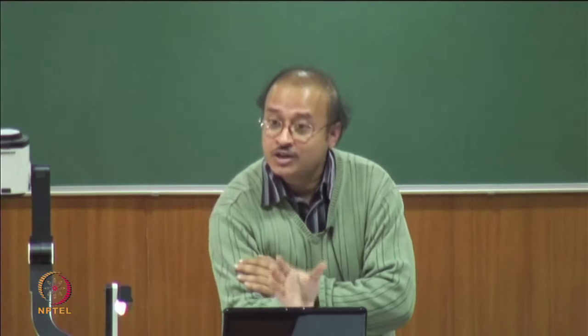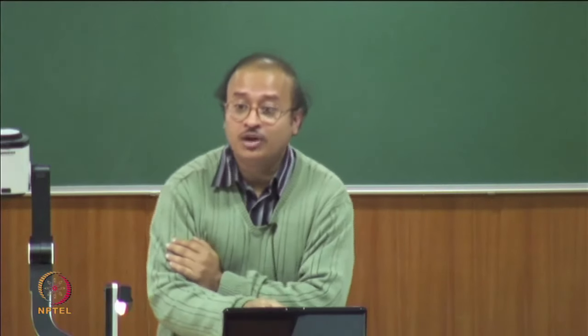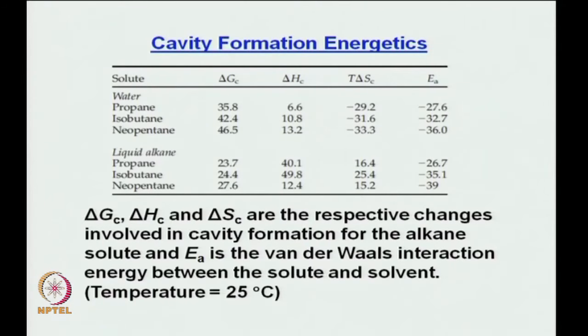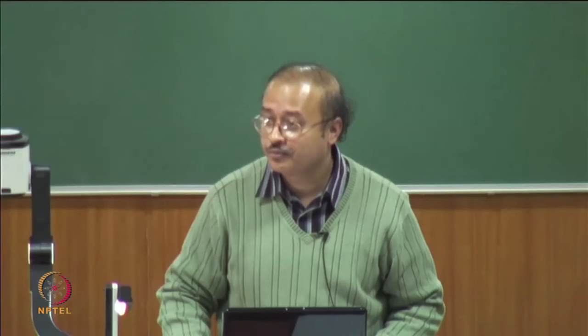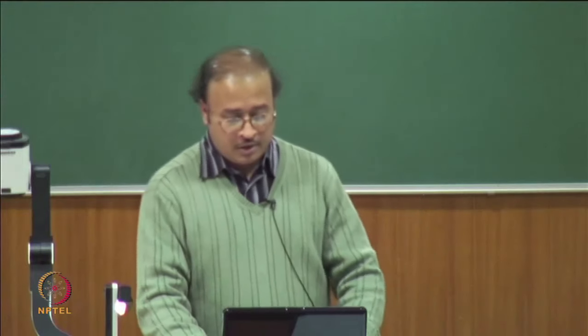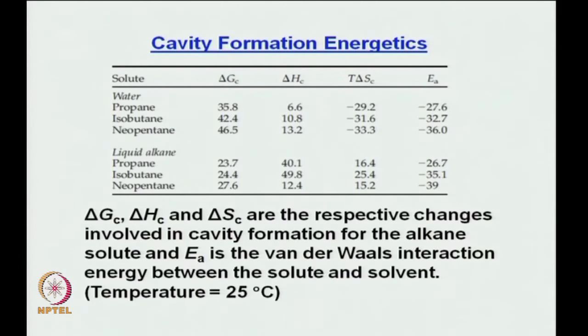It is coming from your delta Gc, where the major culprit is what? Entropy, because if you look at delta Hc, in both the cases your enthalpy is positive. So, there is no distinction. The actual determinant is your entropy. That is the one which makes the free energy of cavity formation in water so high. It is not your EA, please, again, it is not your van der Waals interactions. Is it clear? Okay. All these were done at 25 degrees Celsius, you have to do it at a fixed temperature obviously.